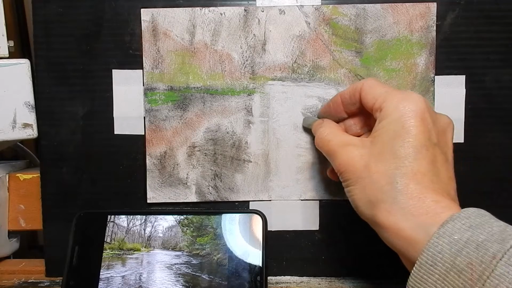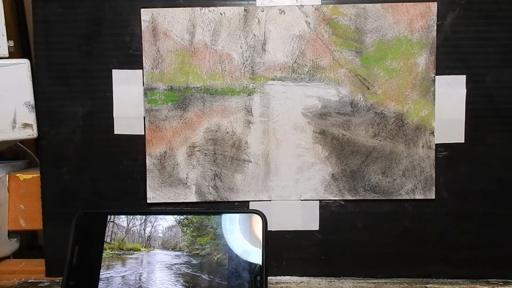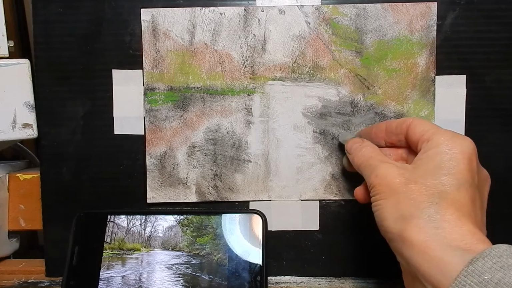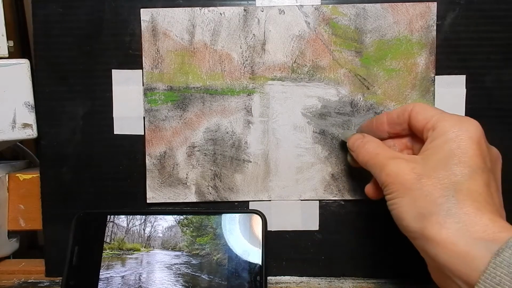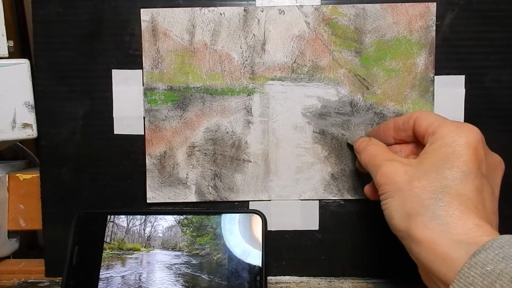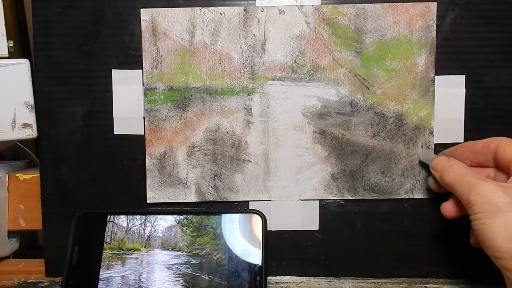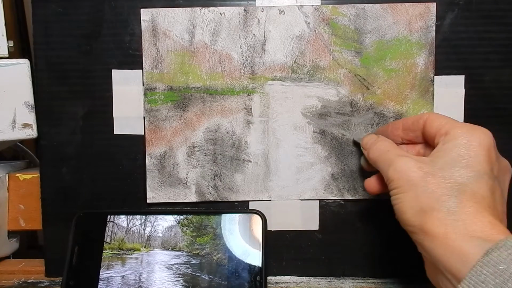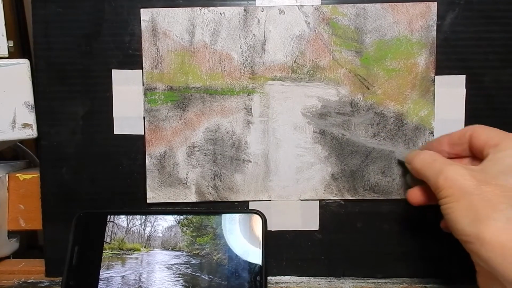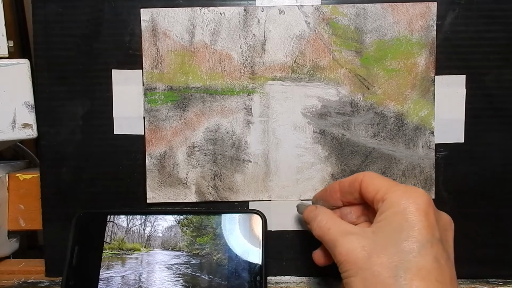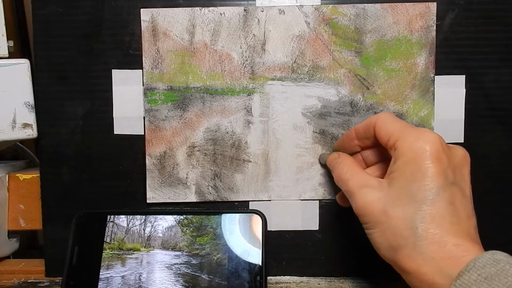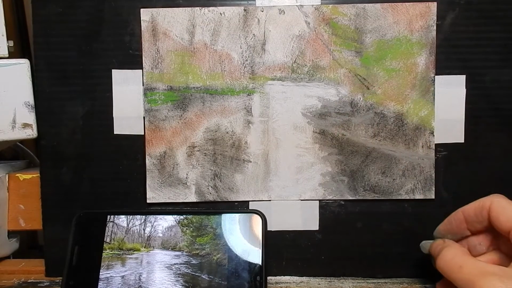If at any point you start to feel like you've got a lot of pastel dust building up, just go ahead and don't blow, just tap, right? You can just tap out the pastel dust over top of a trash can. So how far did we just say we're going to go down here? Like just a little bit past the midpoint, right? So down here. And maybe there's some gray here, sort of swirling out into the gray.